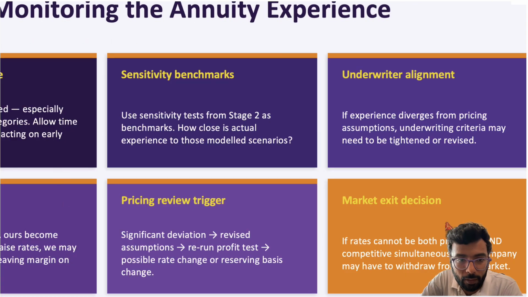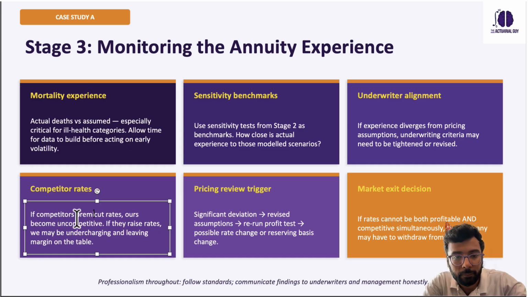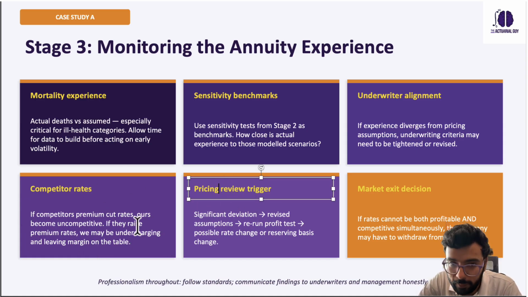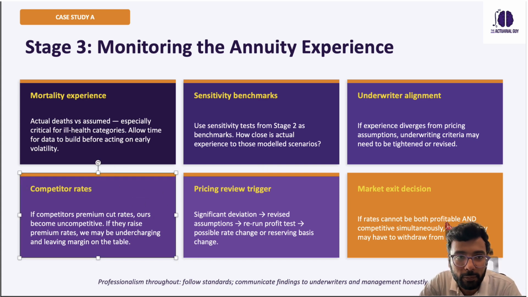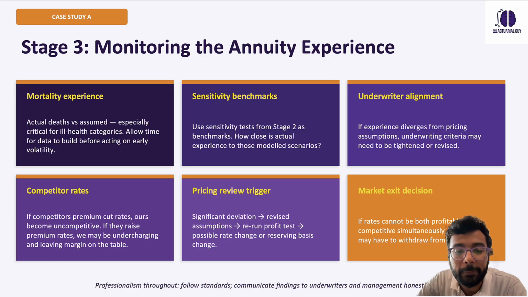right? So if the competitors cut the premium rates, our premium rates would become uncompetitive. If they raise the premium rates, then we may be undercharging the premium and leaving margin on the table. So you may need to increase the premium, right? Then this is about, you need to observe the competitors' behavior as well as a part of your monitoring exercise. You not only need to compare your assumptions versus reality, you also need to compare the reality in terms of what the competitors are doing, right?